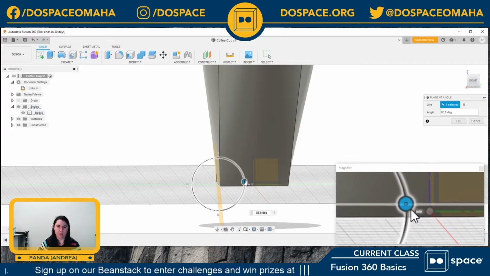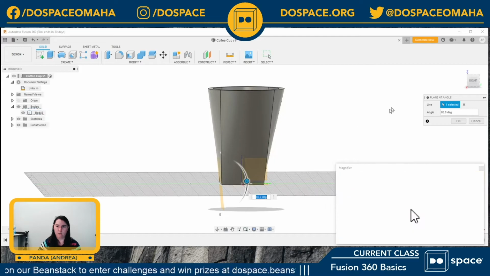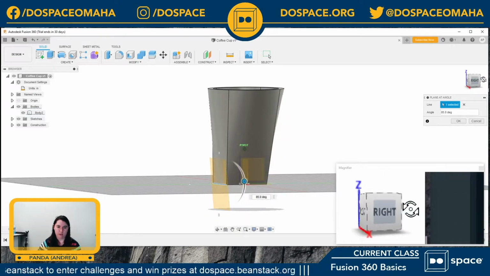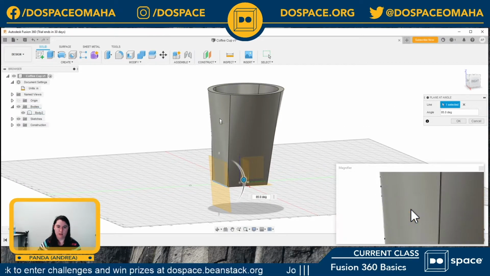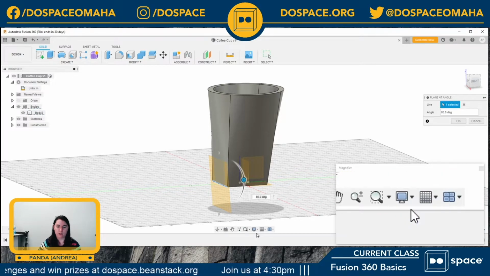And again, if I want to change that, I can click on the blue handle and rotate it, but really the goal is to have it just barely skimming the surface right there. And so that looks pretty good at 85 degrees.